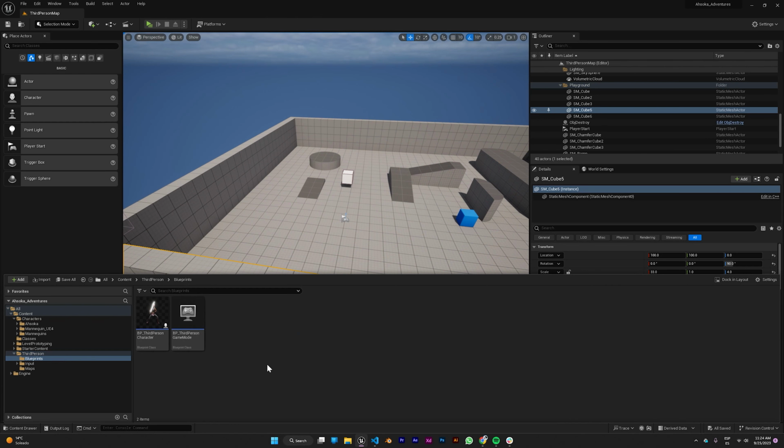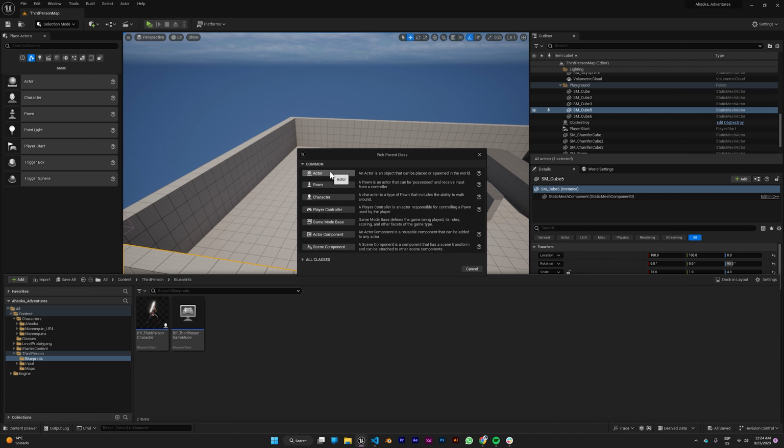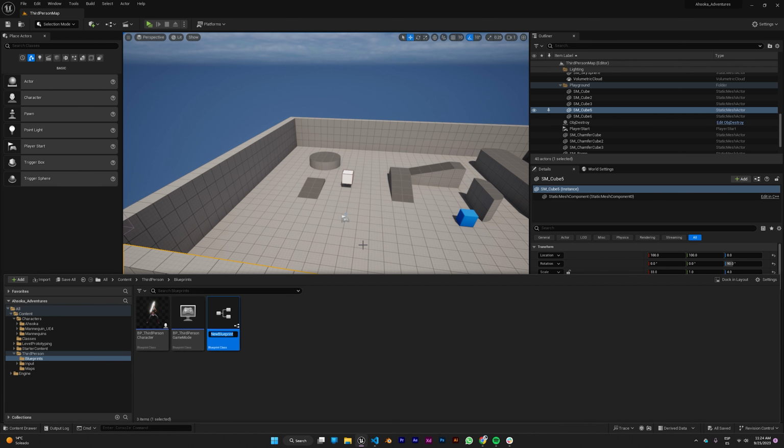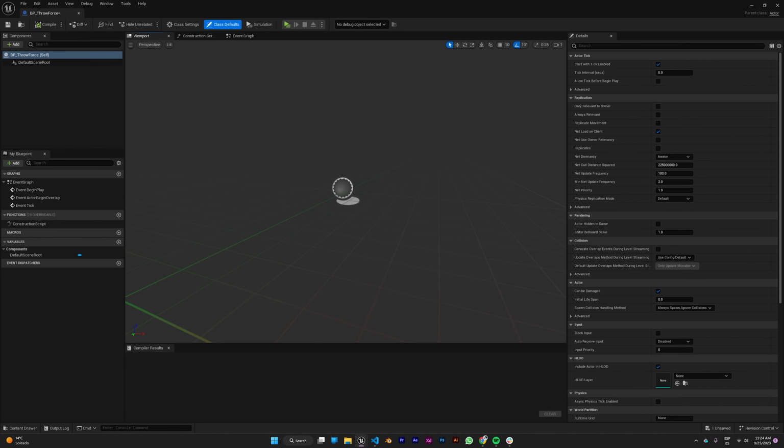So the first thing we need to do is to create a new blueprint actor class for the projectile. Rename it to BP Throw Force. Then open the blueprint and we add a sphere.